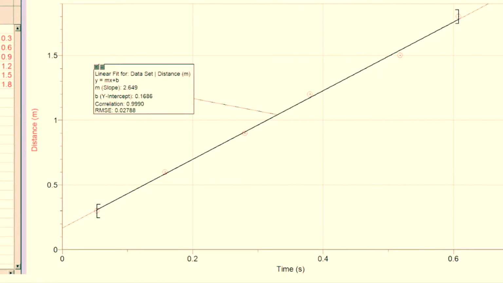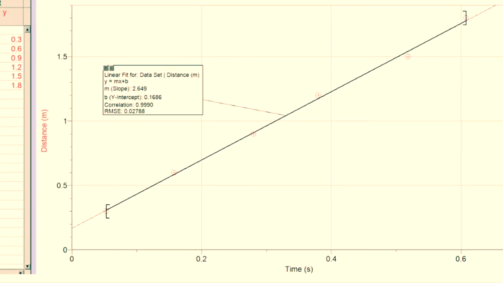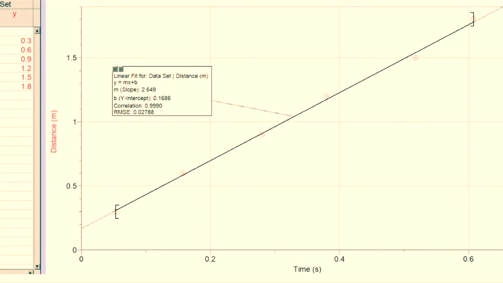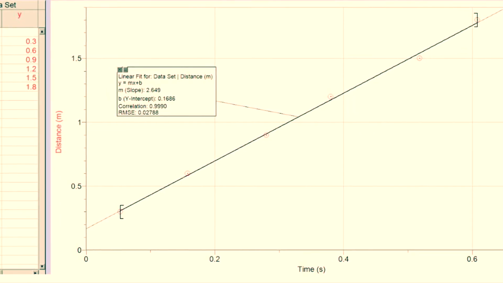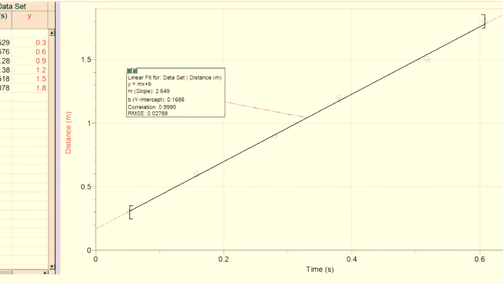Here's the linearized data. For the linearized data, I squared the original times and plotted that, and as you can see, this is a much better fit for the line, and while not perfect, this is due to human error that may have occurred while performing the experiment and collecting the data.